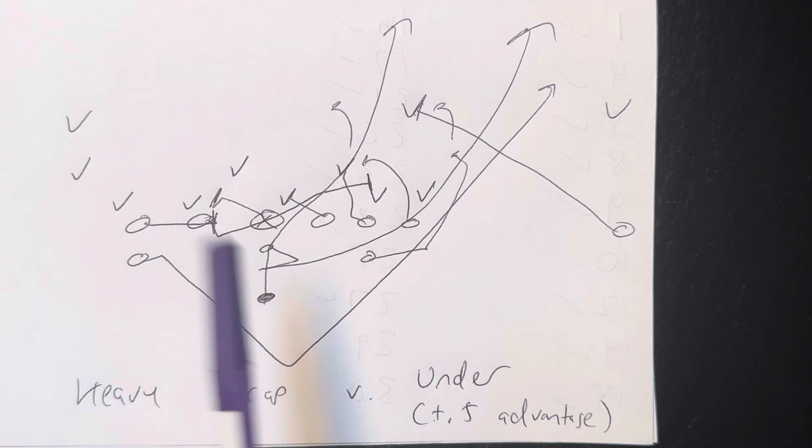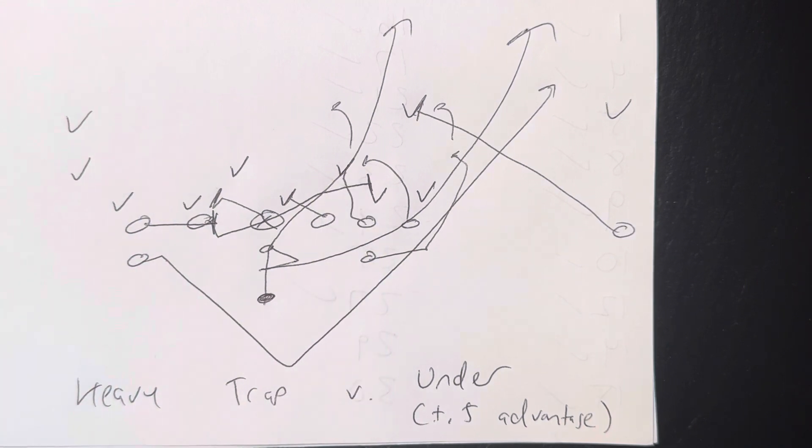B-back is going to sprint through the ball, sprint through the play side up at the guard, and bend likely off the tackle's block if the mic takes the B-back, and then sprint through the end zone.